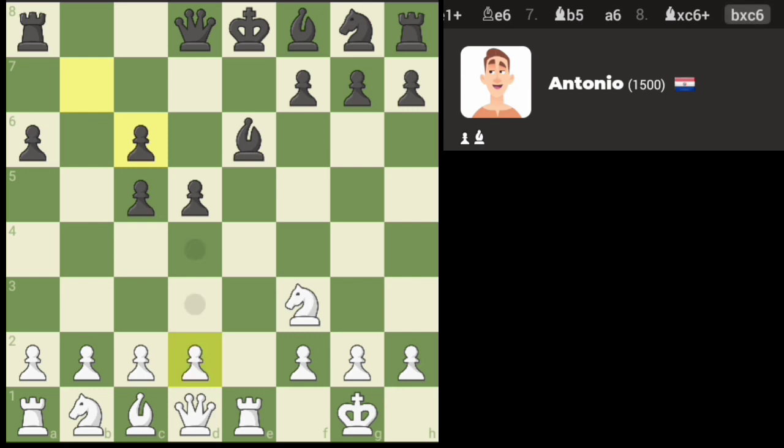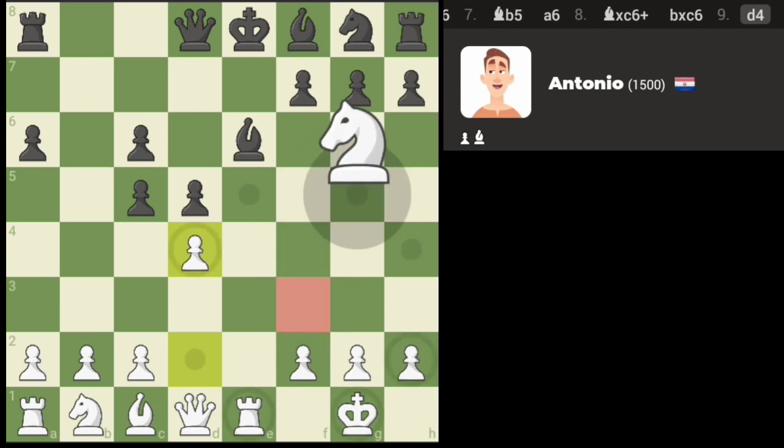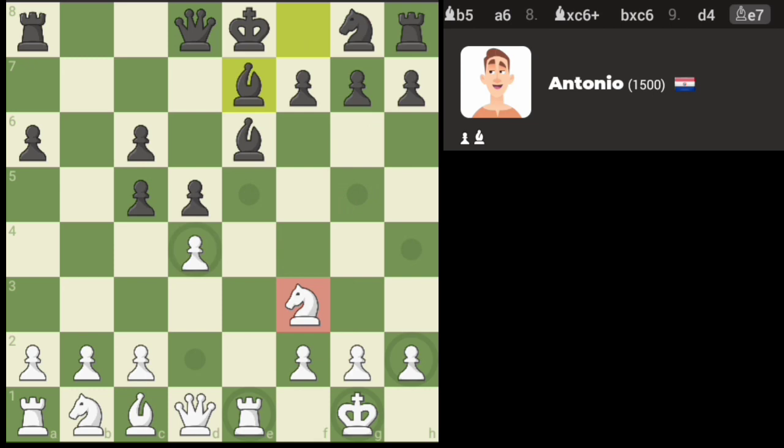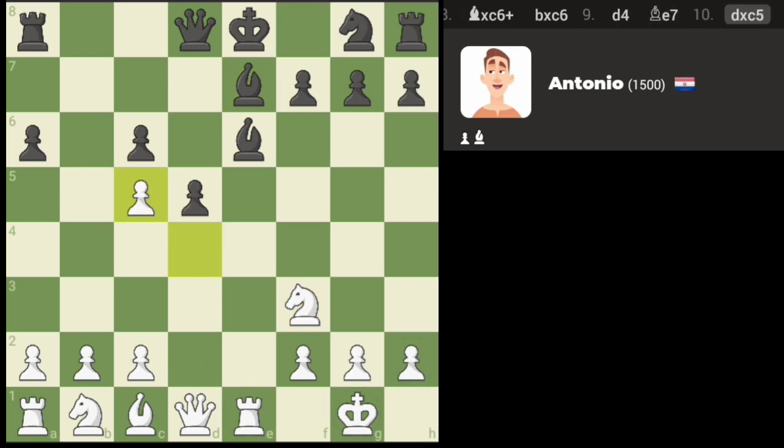Now let's kick this pawn out. Idea is knight here to go after the bishop. It took out an extra defender here, so new plan is going to be, why don't we just take there and see if they take, because then we can go with that knight idea.